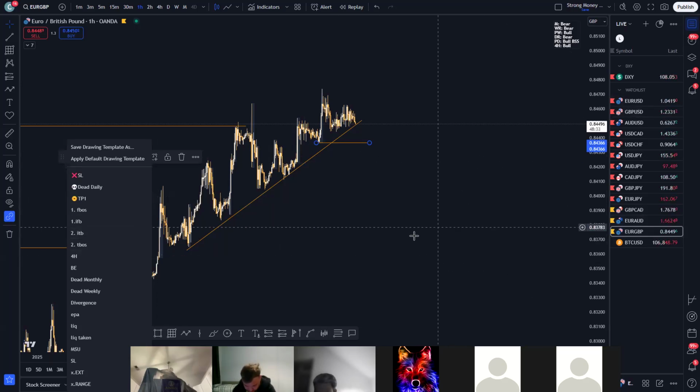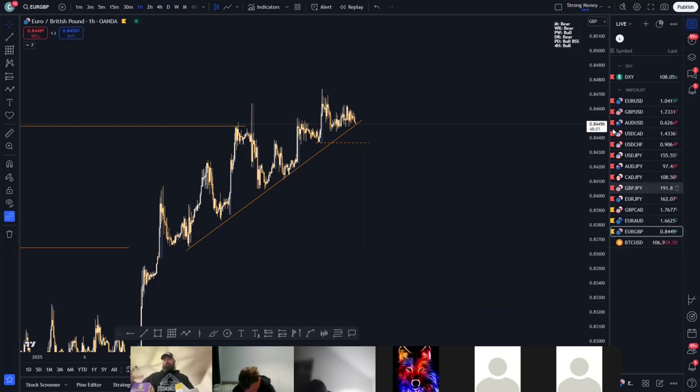The dollar pairs at the moment are just not quite ready, but it looks like they might be ready quite soon. So it looks like we might be a bit spoiled for choice, kind of back end of the week. I'm definitely keeping an eye on this one because if we get a nice shift on this one tomorrow, Euro GBP, although it's obviously a cross of Euro and GBP, the Euro is the more dominant pair. So typically you'll find if Euro starts falling, then this pair will start falling as well. Typically. So yeah, definitely one to pay attention to. That looks nice to be fair.